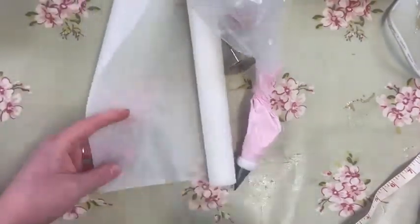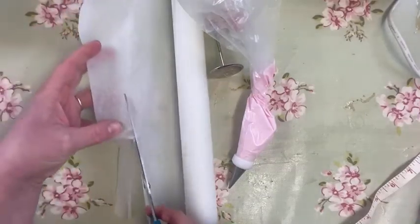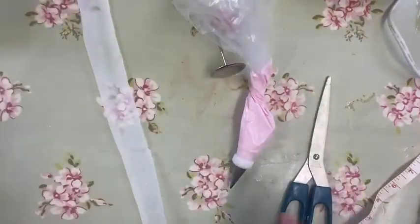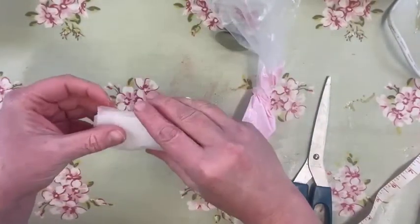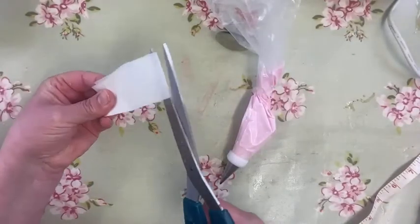So we're going to take some greaseproof paper. All we're going to do is just cut a strip all the way along here. Like so, just move that out of the way. And you can fold it in half to make it quicker. All sorts of things you can do to speed this process up. I don't need that much, so I'm quite happy just to do whatever.